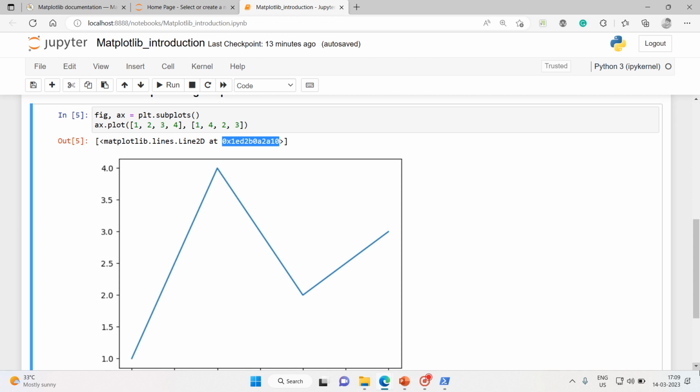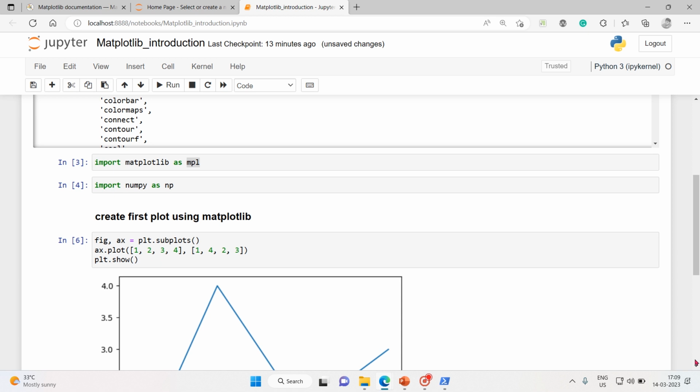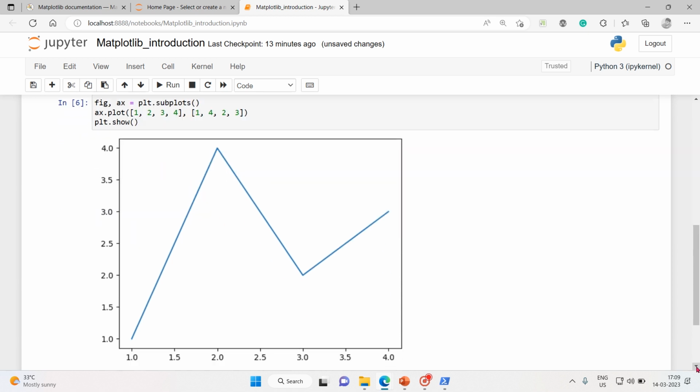For mine it's not required. If you are unable to display it, then just use plt.show. Of course we'll get the same response, but plt.show can be used to display the figure, depending on your backend.